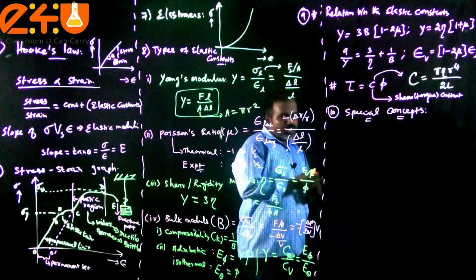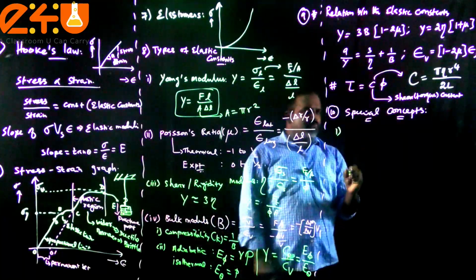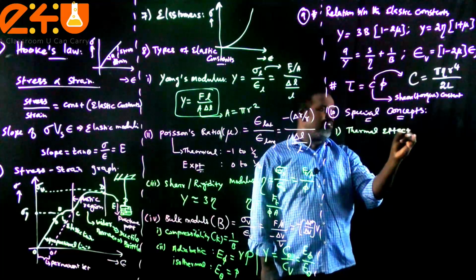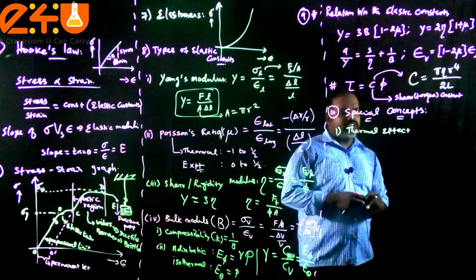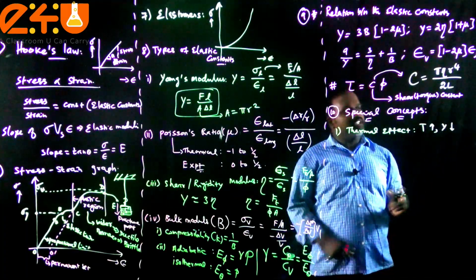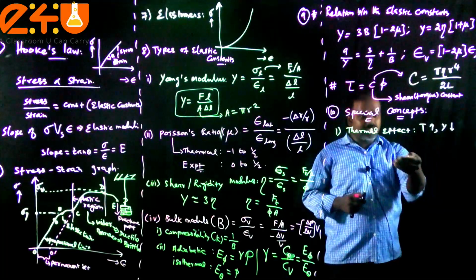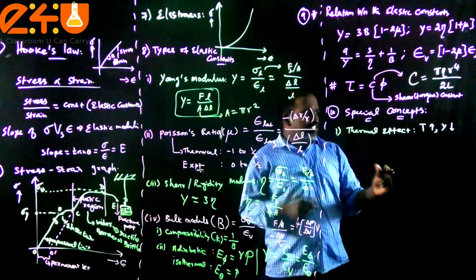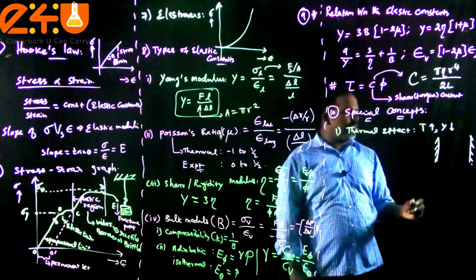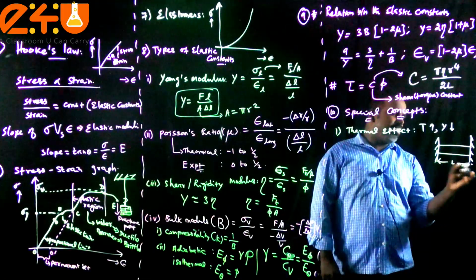The first one I am going to give is the thermal effect on the elastic modulus. Generally, when temperature increases, Young's modulus of the wire decreases because of the reduction in the intermolecular force. That concept I will discuss in successive topics. Now you see that there are two fixed rigid supports. Over there, a rod of length L is placed.